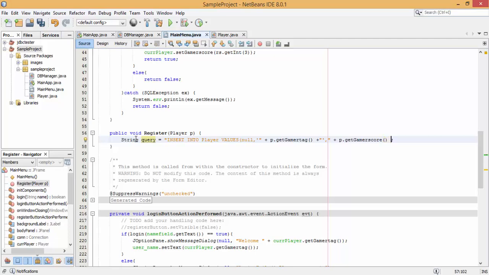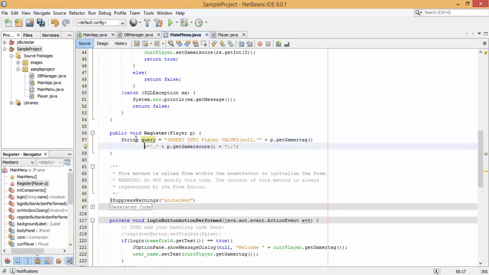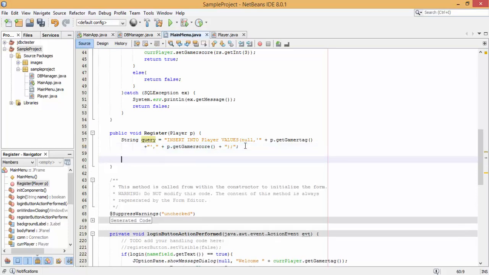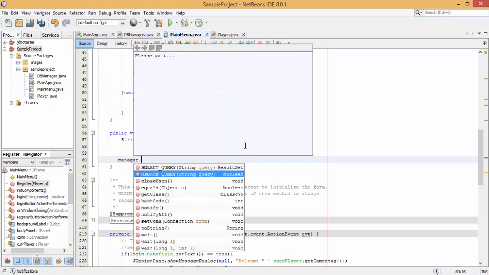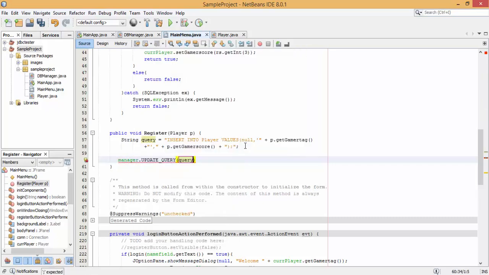Okay, semicolon, and close brackets as always. Never forget your closing brackets. And once you have that done, then all you need to do is say manager dot update query, and we're passing the query and put it there.